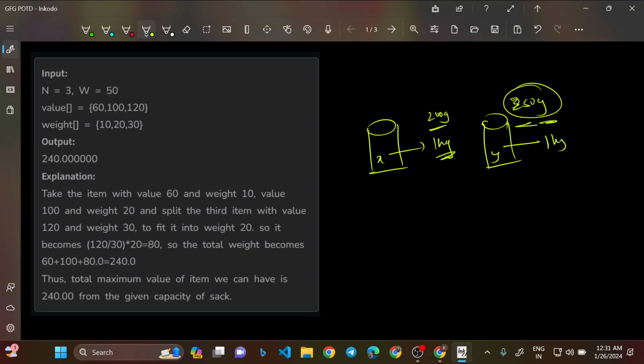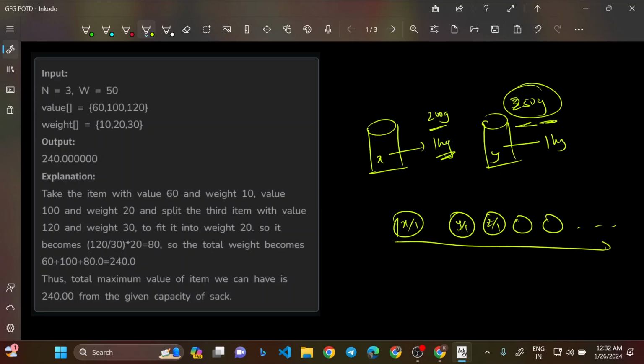So what I am doing is I'm going to calculate per kg or per unit output, per unit value, and take the one that is having the best. So let us assume there are n items here: 1, 2, 3, 4, 5, like this n items, and this is x value per weight, and this is y value per weight, and this is z value per weight, per weight in the sense per unit weight. Then you will be choosing the maximum one, isn't it? That is a general tendency, right? It is like being greedy. You need to be greedy here because you wanted to maximize the stuff.